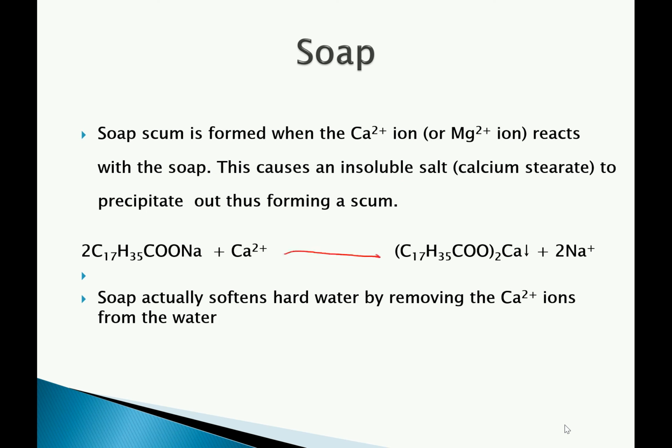So the soap will form a scum with hard water because soap normally likes to just dissolve in water and form suds. But if there's calcium or magnesium there, our calcium or magnesium, whichever one, will react with the soap and it will form this stuff here, which is soap scum. And that soap scum ends up wasting the soap. So we need to keep adding soap and keep adding soap until all of the calcium is gone. And once it's gone, the next bit of soap then will be able to form a lather with water and will be able to use for cleaning. So it actually softens the water. The soap softens the water because it removes the calcium and magnesium.